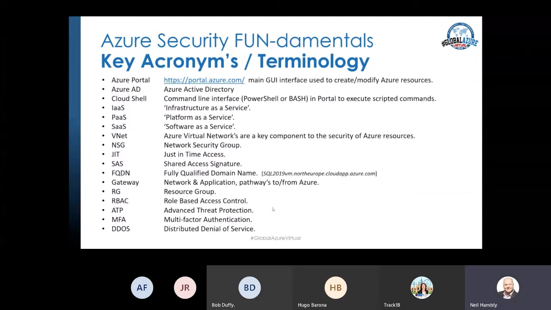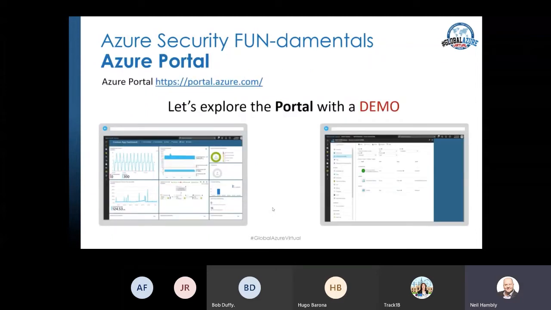So there's a few more on there, but we're going to walk straight into what is the Azure Portal. First off, we're going to know the URL, which is HTTPS. So it's a very secure socket into that portal, and it's portal.azure.com. Now, when we go in there, it depends on the rights that we're logging in with. So what identity we are using depends on what we'll be able to see once we're in there.